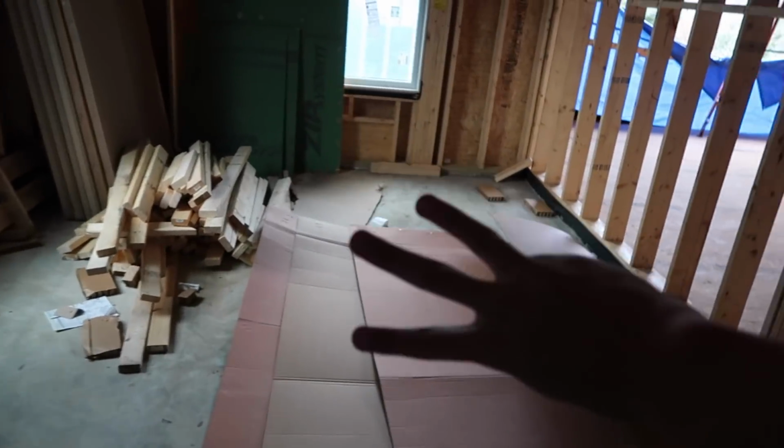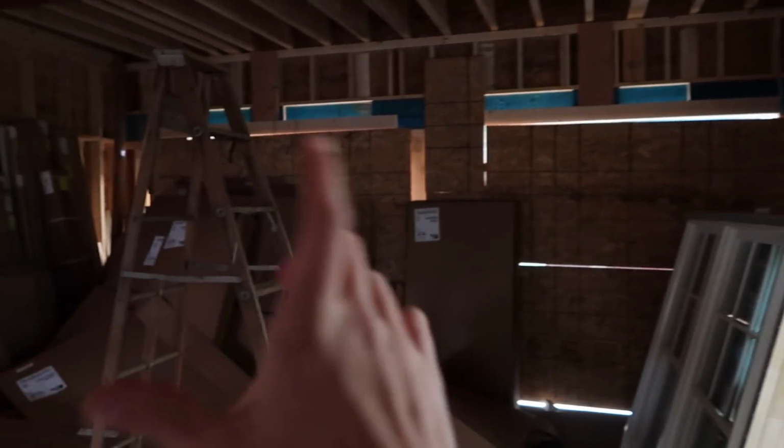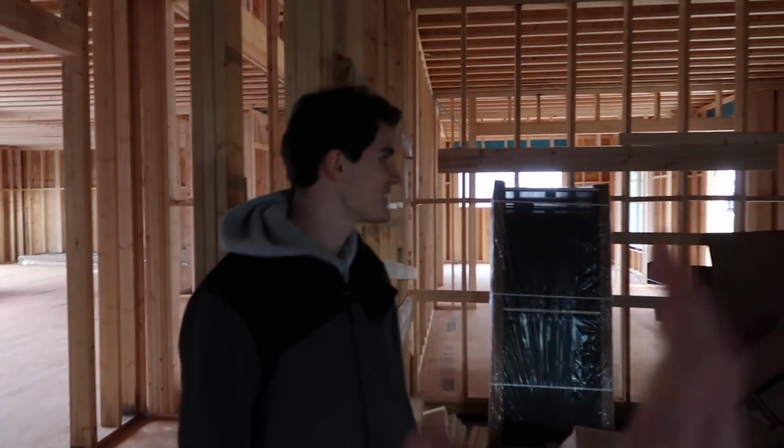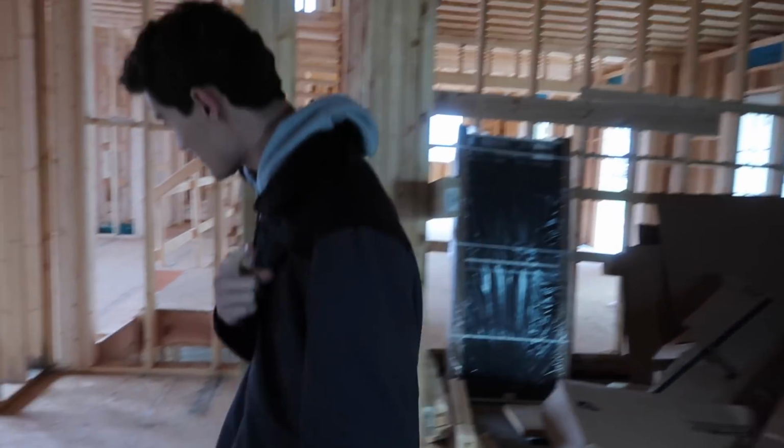Okay, so here, remember, the movie theater room's down there, and the exercise room. This is the garage. So it is a 2-door garage, but one of them is double deep, so it can hold a total of 3 cars. And those doors are 9 feet wide. They're not 7, they're not 8, they're not any of that tiny stuff. 9 feet wide. We really wanted space. It's an awesome plus because we realized that our Tesla Model X is wider than a Hummer H2. Crazy. Learn something new every day.